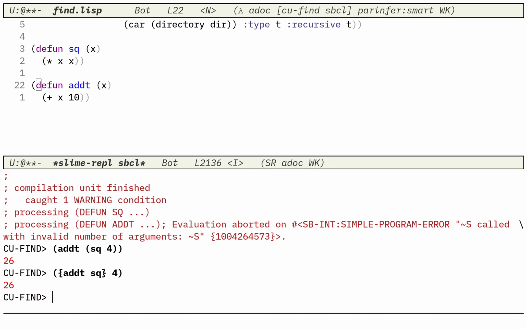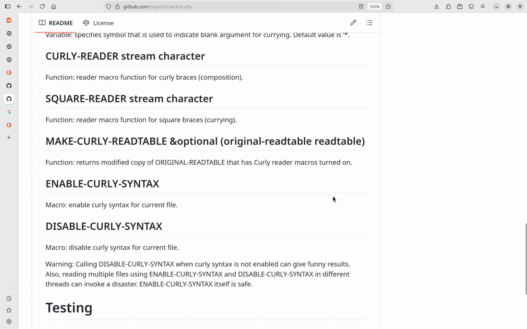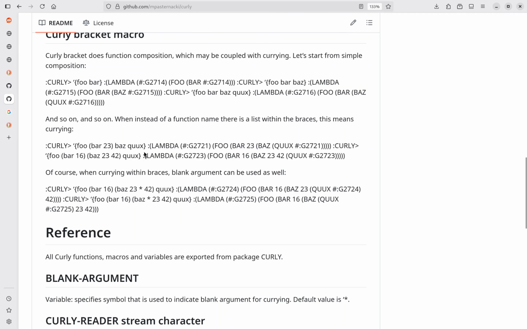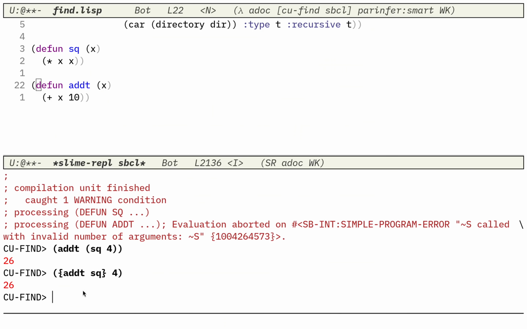Okay, so basically this is function composition. You are composing the two functions into a single function, which you can then call, right? And then of course the README has a little bit more examples of how to use it with partial application and so on. That's not important right now, but this is a very standard pure functional concept.